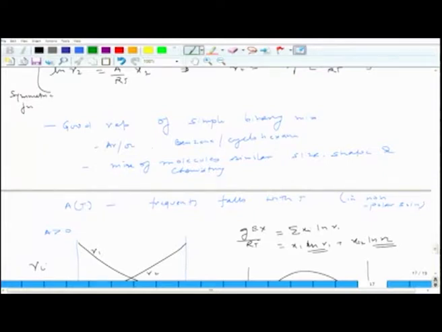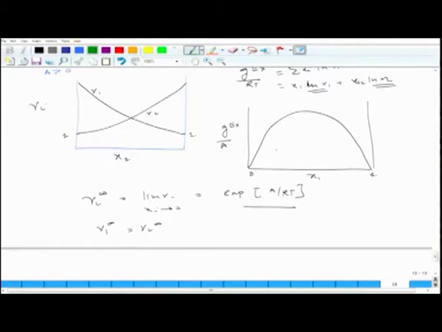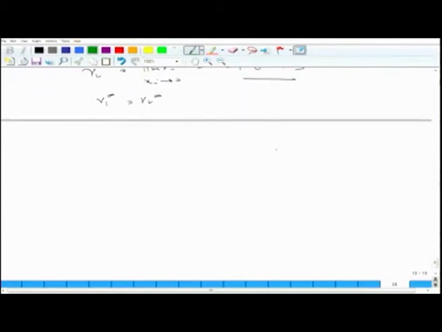These are molecules which have similar size, shape and chemistry. But if you have deviation from this kind of similarity, then you may have to consider more complex relations. In other words, more complex equations are needed to adequately represent G^E of a binary solution.